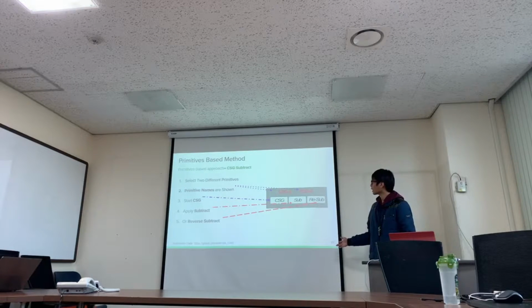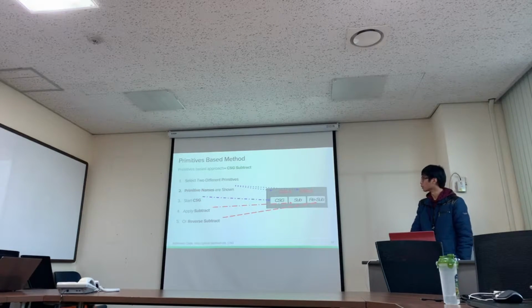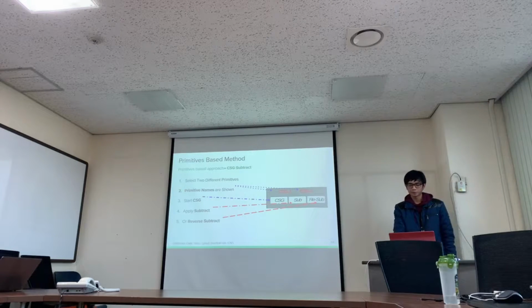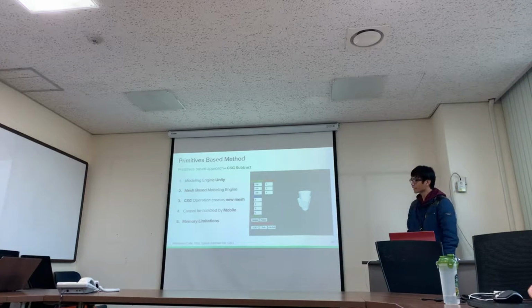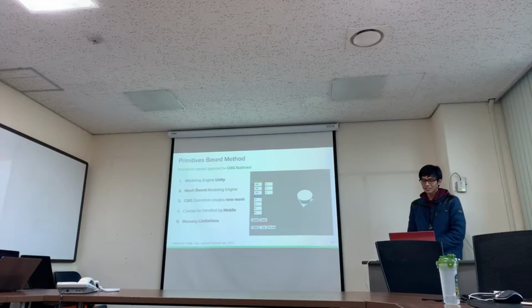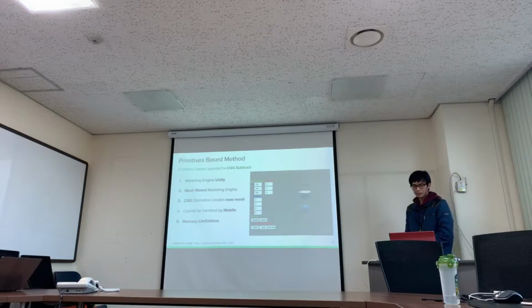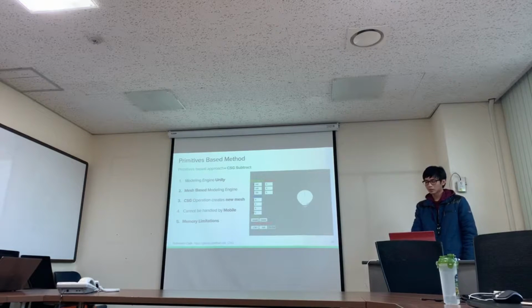So if we want to further edit the solid, we select the 2 different primitives first, then the primitive name will be shown, which are the ones that you selected, and then you can start your CSG operation to subtract or reverse subtract the solids. Here's a video demonstrating this function. This application requires a high memory, and you can see why, because it kind of crashes due to the low memory. So you can remove the solid using this operation.